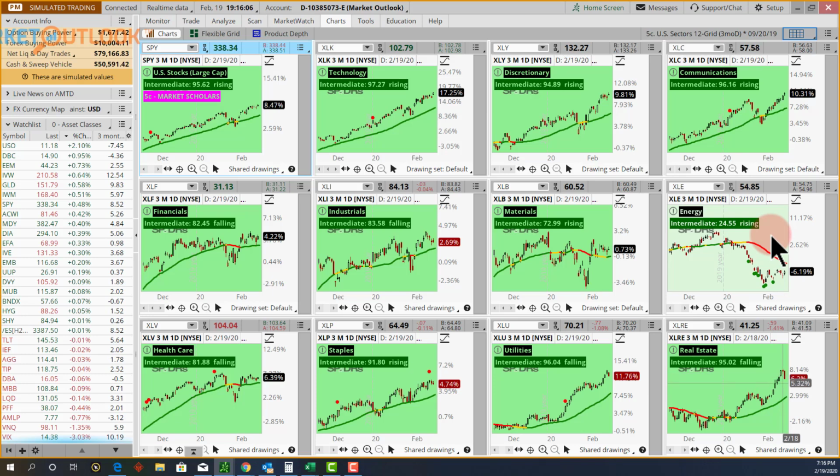Look at the evening star candlestick pattern on real estate, and look at the utilities dropping down too. Those were safety trades that were really bullish. Staples even have an overbought cluster. That's not typical of a bullish risk appetite either. And we're pretty sideways in these other cyclical areas. Healthcare, obviously part of that is cyclical, part of it's non-cyclical. You can see financials, industrials, materials, all pretty flat. Energy obviously down. So it's really these three up here that have been driving how bullish we are right now.